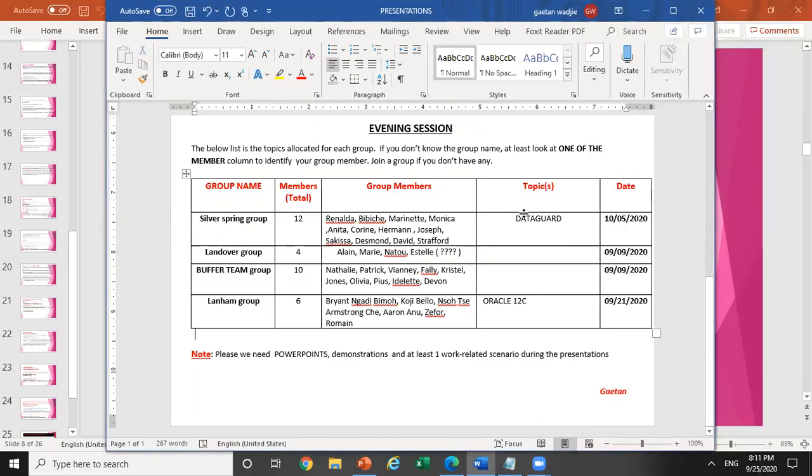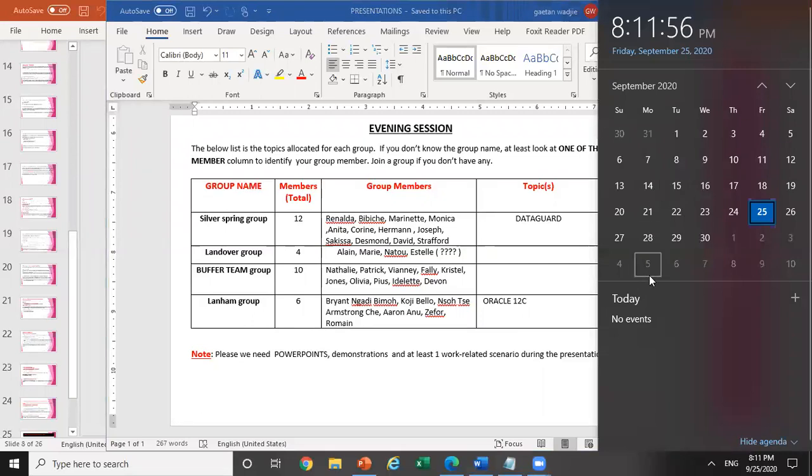So Silver Spring will take care of that. Just try to be sure that you do. Any question for me? I think you are done for today. Any question? When you were pointing at the calendar, I saw the 4th. No, it's the 5th. I put here the 5th, right? Okay, it should be the 5th.